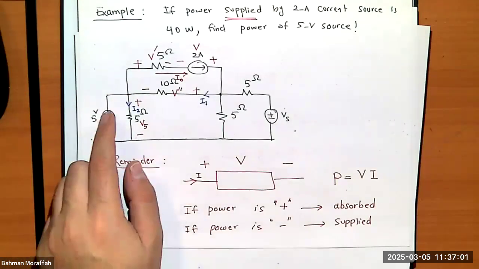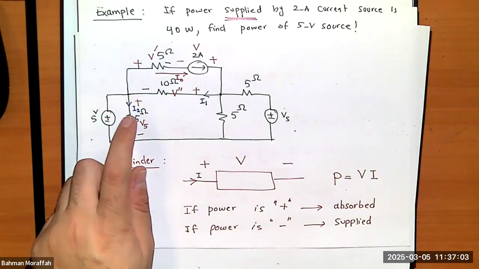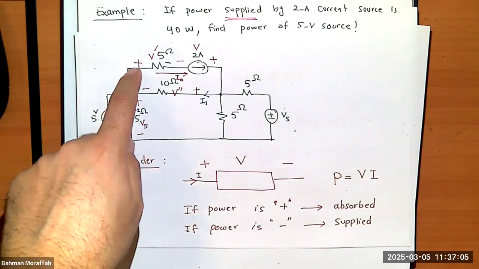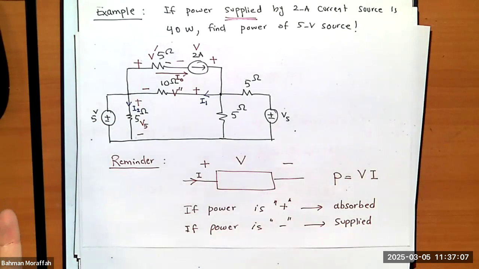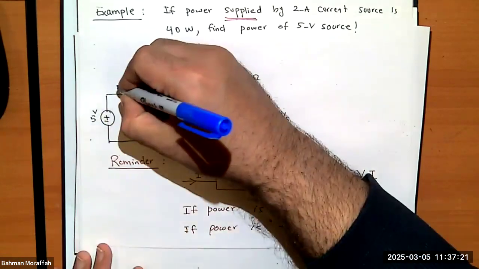Right? Because I can find the current through this branch. I know this current, I know this current, and I know this current. Right? I'm done. I can find VI. I'm not going to do that. I'm going to find VS as well, because this is a practice. On the exam, you're done here. If that was the question, you just need to write a KCL at this point.